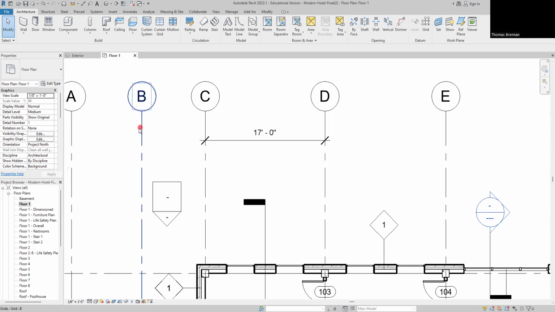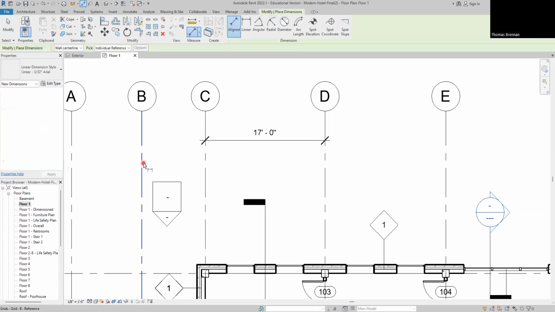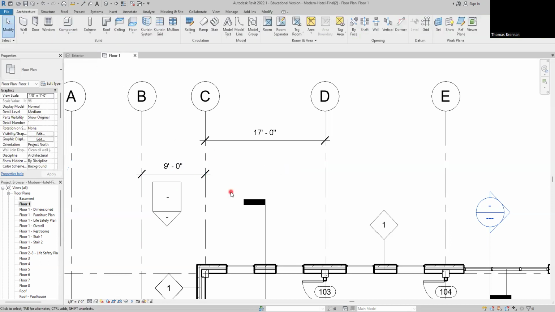We're going to do it from B to C and put a dimension here. So we'll go over here and we'll go to the same place. This is the Aligned Dimension, same thing. It looks like a dimension. So we'll click on this Aligned Dimension. We'll click on the line for B and the line for C, and then we'll click over to the right. That should tell you that that's 9 feet, okay? And again, it's blue, which means we're still in gear. So you can click on Modify, and that'll release it.